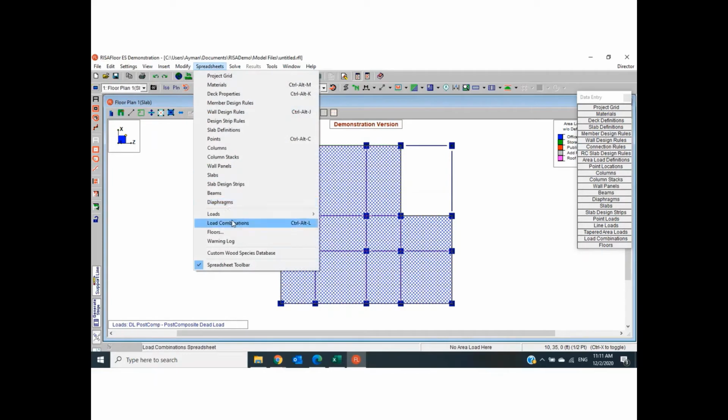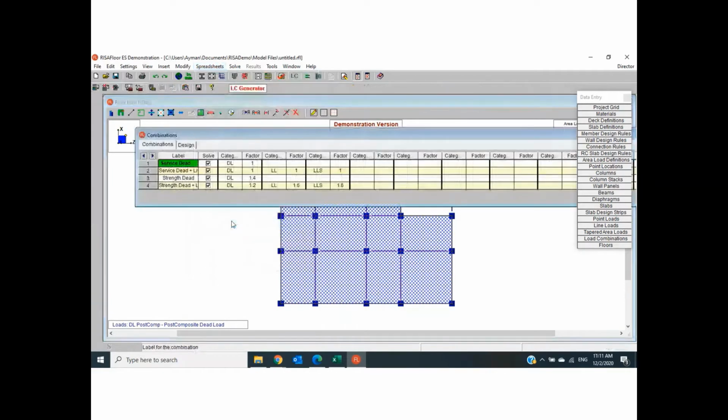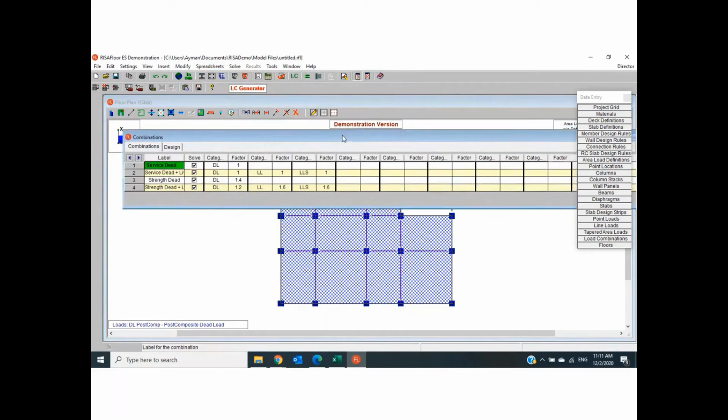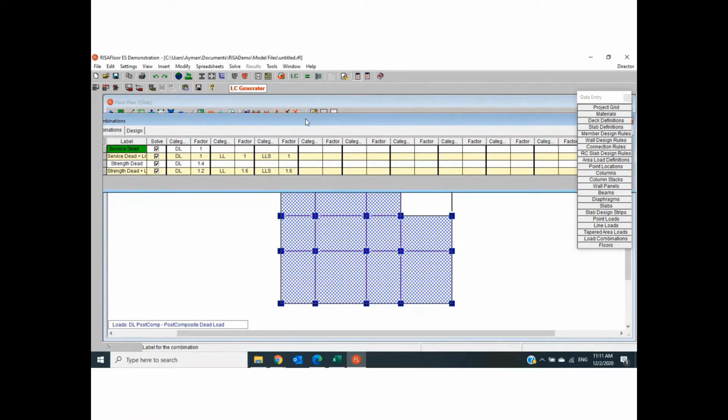Spreadsheet load combination. The software automatically defines the load combination. We have dead and live. So we have dead load plus live load for surface without factor, 1 and 1.